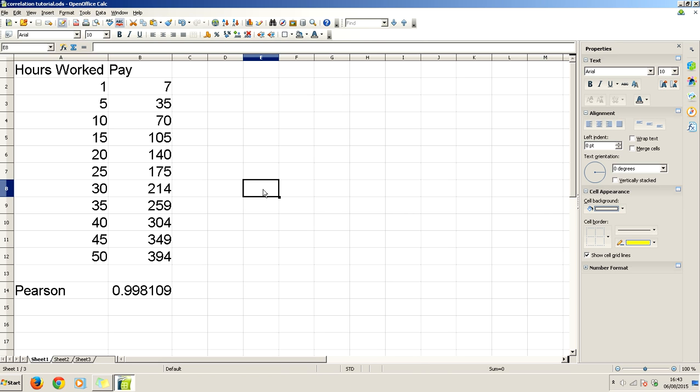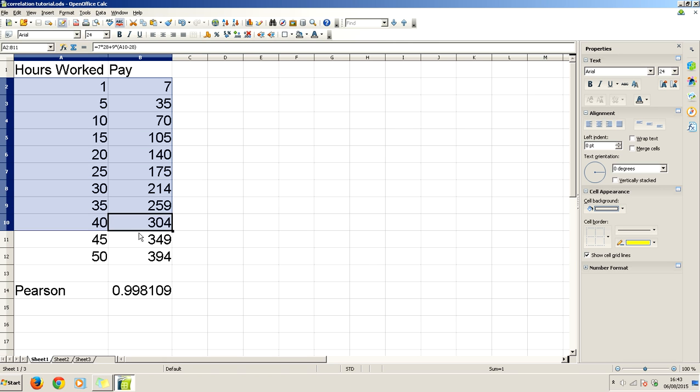Is it an accident that the more hours you work, the more you get paid? Is it just completely random? Is it a random number generator that your boss presses and it determines how much you're paid based on the number of hours by just spitting out a random number? Or is there some system behind it? And of course there is some system.